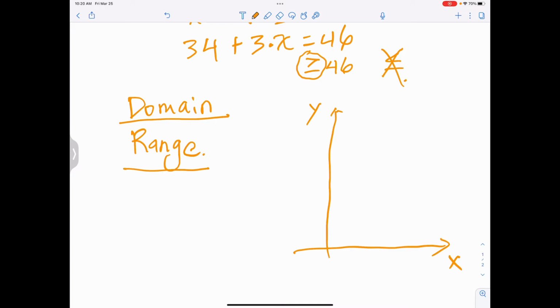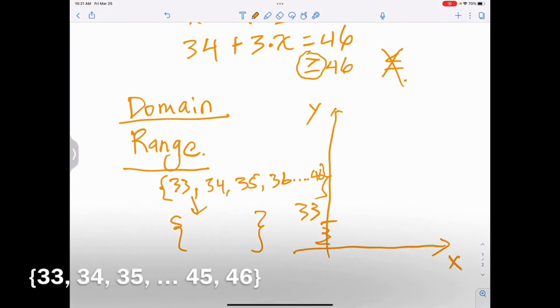No, you cannot, right? And we already start with 33, right? You don't have to consider numbers that are smaller than 33. So if I think a range starts with 33, for example, and then 34, 35, 36, all the way up to 46, something like that, this is my brace. If I see it that way, it means I see my range as discrete numbers, which means there's no fraction, no decimal between 33 and 34. There's no 33.1 or 33.2 or 35 1/4. There's no such thing like that.